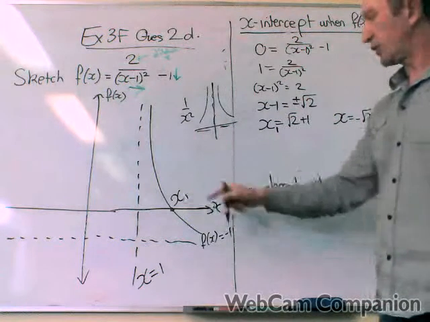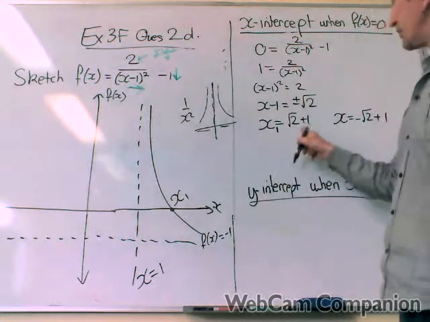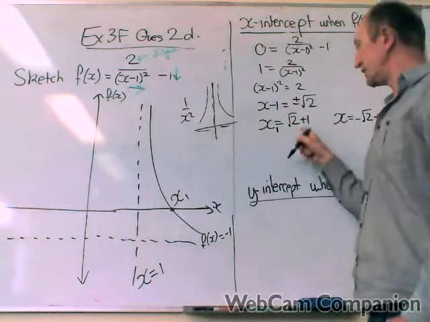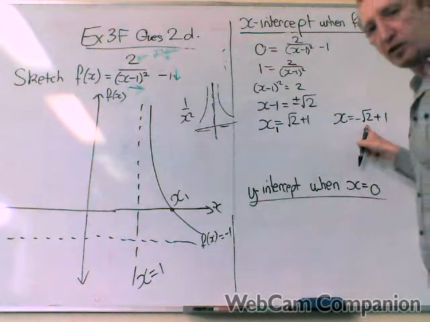That goes here. I'm not even going to write it in. I've labelled x1, so that's sufficient for my answer. But I definitely know that that's the positive x-intercept. This is the other side. Is it negative or positive x-intercept?